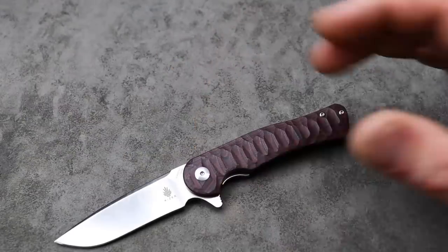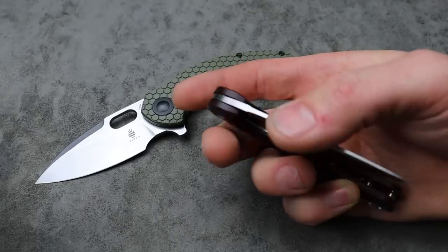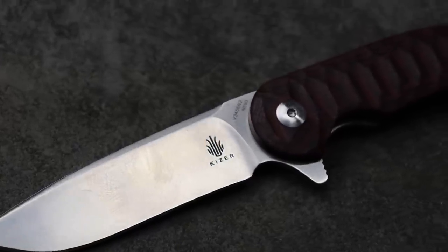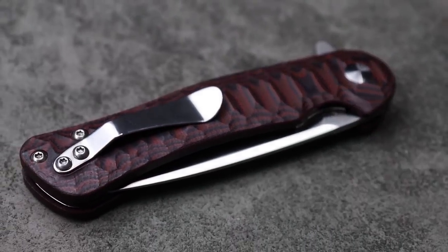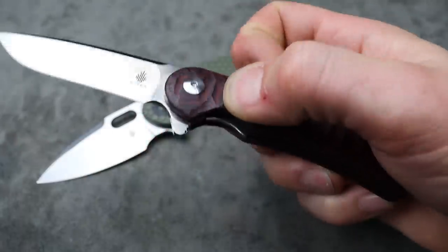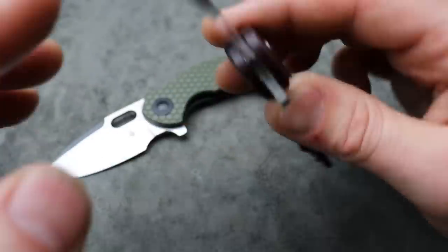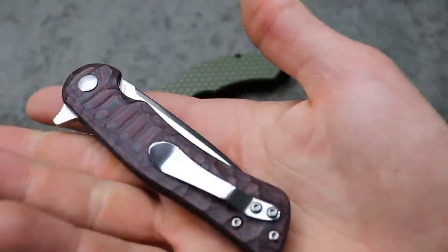Let's talk about a couple Kizers. The Kizer Dukes — a model they recently discontinued, but there are still some available. Mine did come with a couple of issues, but I still absolutely love it. This flipping action rockets out — you almost feel like it's assisted, it's so snappy. It's got a full, almost 90% hollow grind — the hollow goes almost all the way up to the very spine. It's a very useful blade shape, the clip works great, and it's just a small EDC knife, but it's a good one.